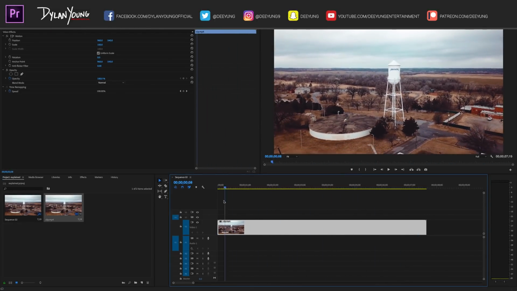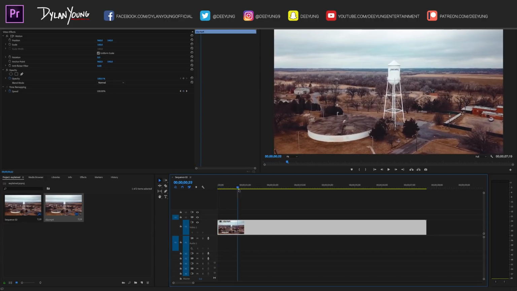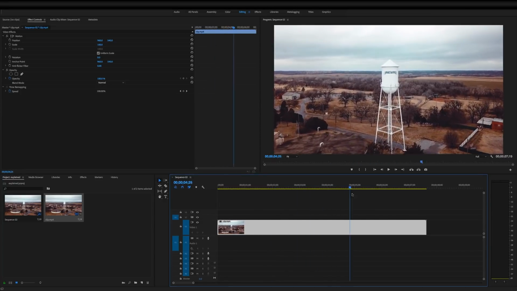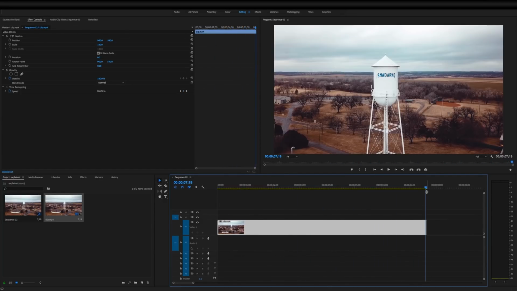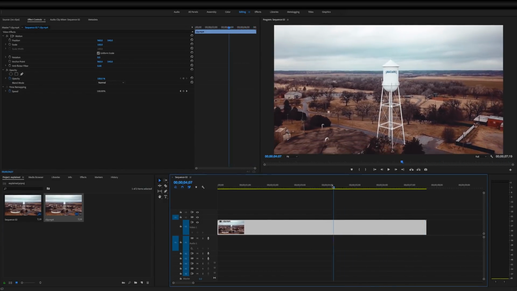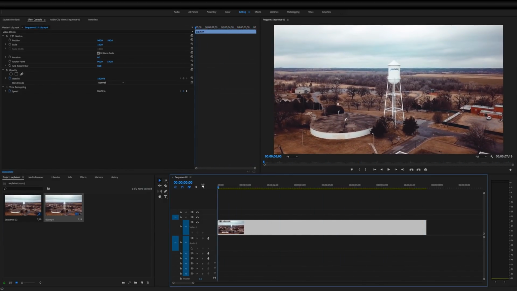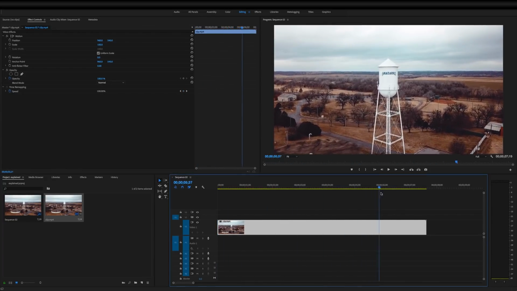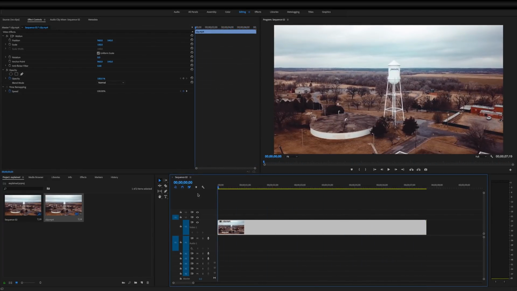What makes the dolly zoom or vertigo effect is when your footage is naturally zooming in or zooming out onto an object. In our case, we are naturally zooming in to our point of interest, the water tower, because we're going towards it. You could also be zooming out. Since we are zooming in, our camera is naturally zooming in on a subject or object.